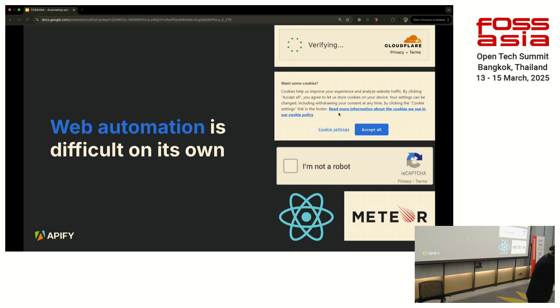And the last, web automation is difficult on its own. You can get a captcha at any point. Even after clearing so many cookie modals, you will again get a captcha. People are using crazy JavaScript and TypeScript frameworks like React and Meteor to make things more difficult.